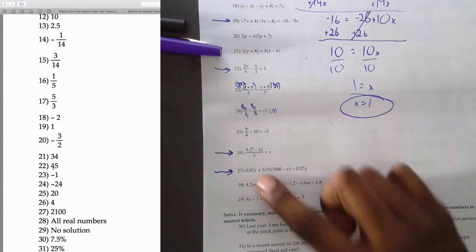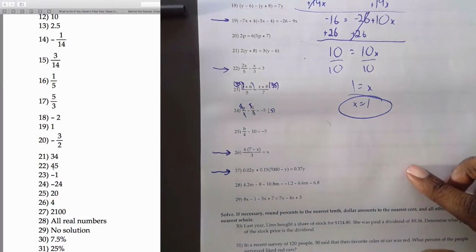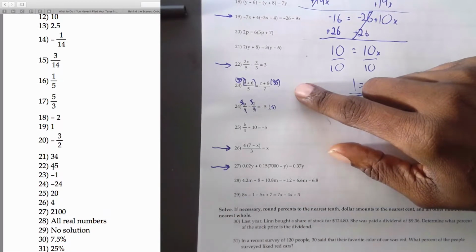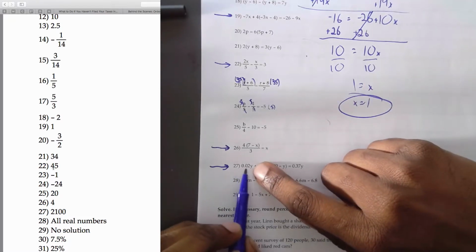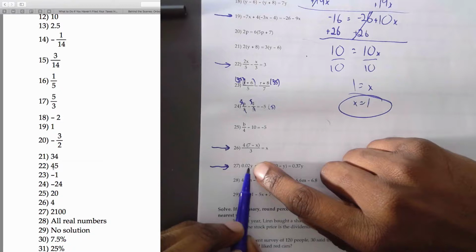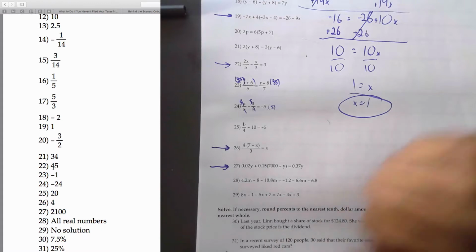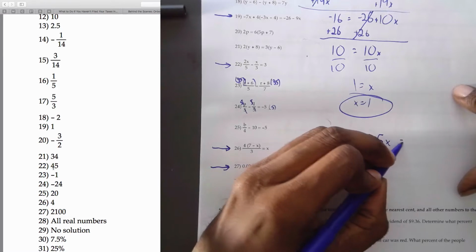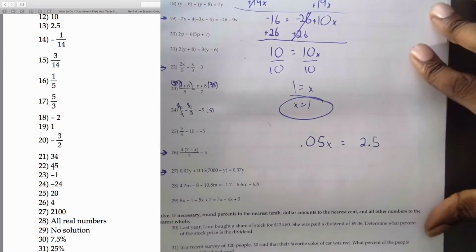When you get to 27, if you see a problem that has decimals, all I need you to remember is what they're actually wanting you to do is to move the decimals over. They want to know if you know how many places to move the decimal over. So as you can see here, you have to move it 2 in order for it to be after the 2. See the 2, this one, 2, this one. I don't see a good example here. But if you were to see a problem like this, let's say 5x equals 2.5.